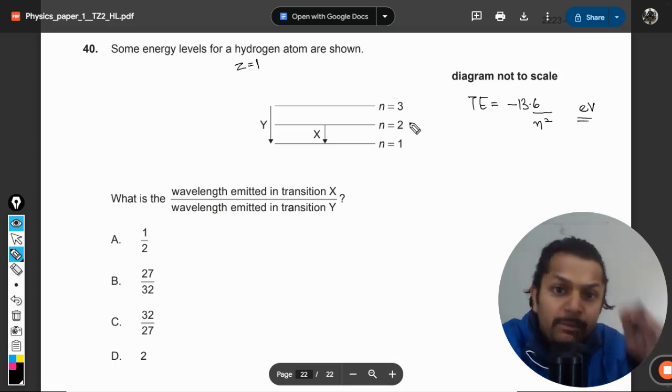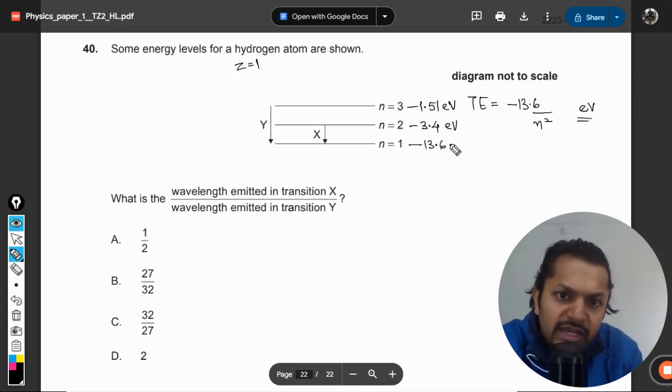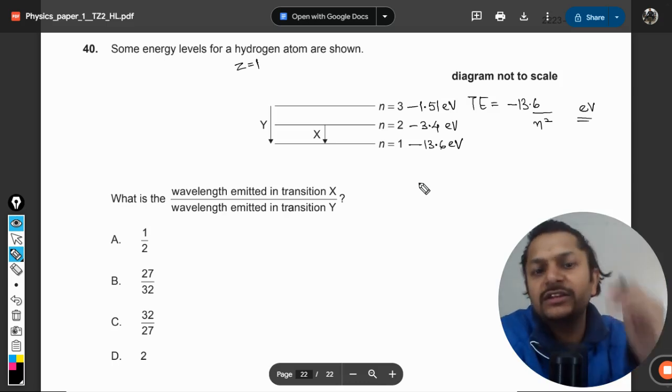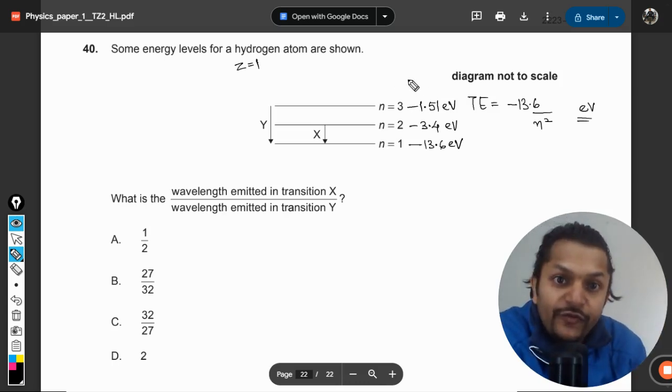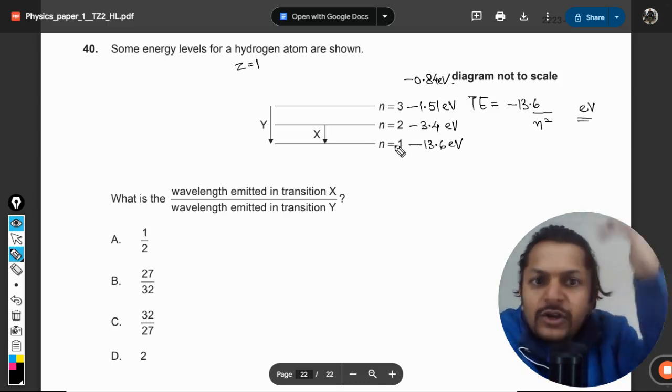But because this is the case of hydrogen atom, you can even remember those. For example, I'm remembering all the energy levels. You see, this energy will come out to be negative 13.6, this is coming out to be negative 3.4, and it will be negative 1.51 eV. So this is how the energies are distributed. Well, for n equal to 4, it is negative 0.84, by the way. So I remember these four values, but anyways, we are concerned only with 1, 2, 3.